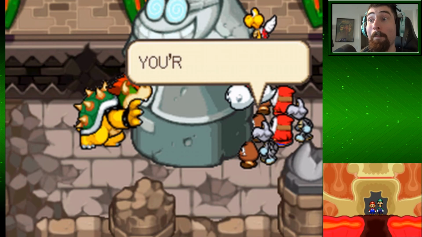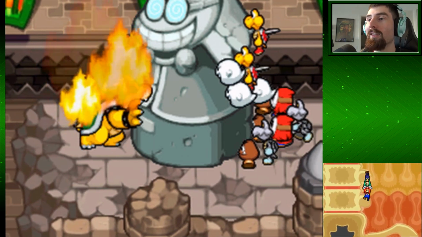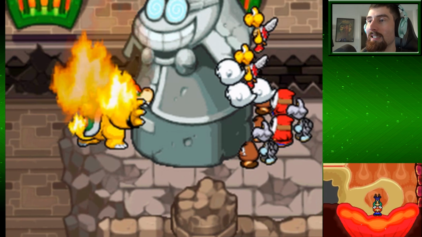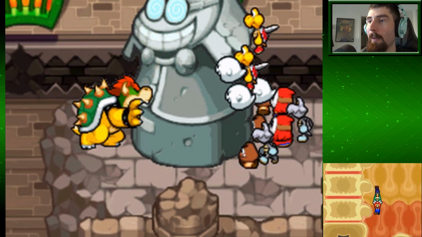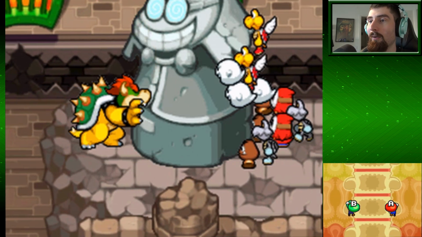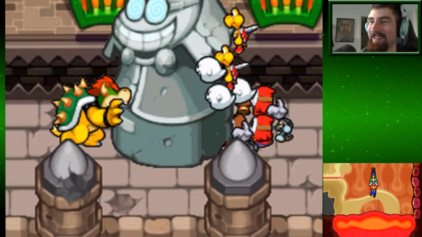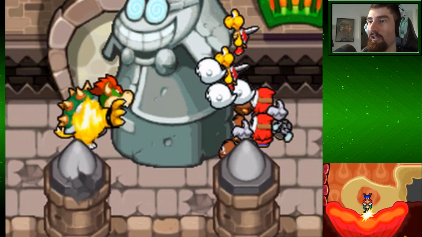Yep, leg outpost. It's the jumpy game again. You're going down. Think you can take me? Oh, it's actually like... Oh, we have to... Oh, it's Mario again! Hold up! Mario! Luigi! No, right now, it's... Hold fast! I don't remember this part. This is great. Hey! Oh, now Bowser is just... He pushes more by default.